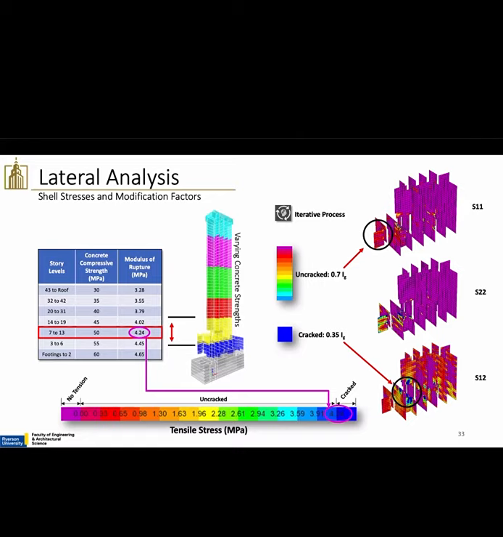Walls shown in blue are considered to be cracked, and all other colors are considered as uncracked, and the respective factors are then applied. So obviously, if you start cracking some walls, it's going to reduce the stiffness of the structure and cause a bunch of other walls to crack. So this became a very long and iterative process.